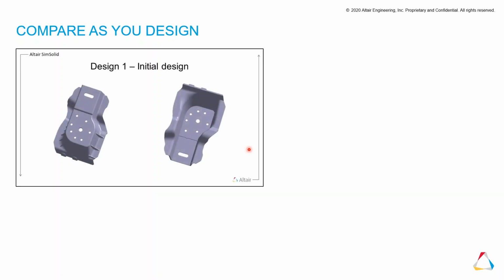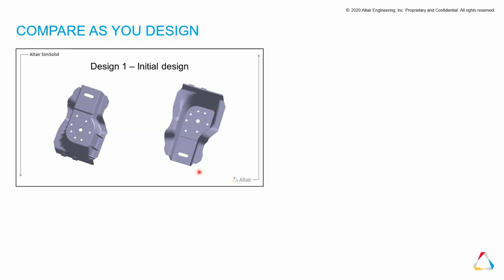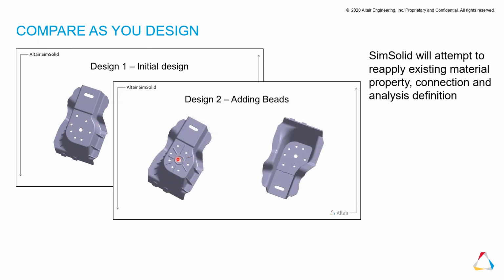Let's say we start off with just this design one, the initial design. So let's say you go to your traditional finite element solver. Before that, you need to mesh this part first, right? And then you solve it. Then the designer gives you a new part, right? Maybe in the first design here, there are some high stresses. So you suggest to the designer, this design is not good. Then the designer comes up with a second design.